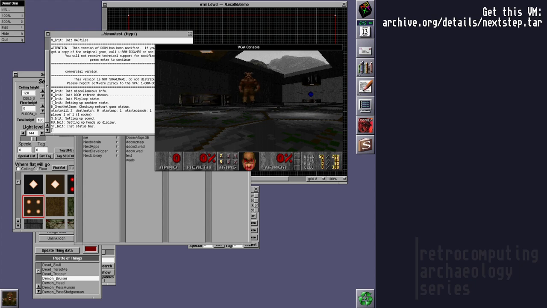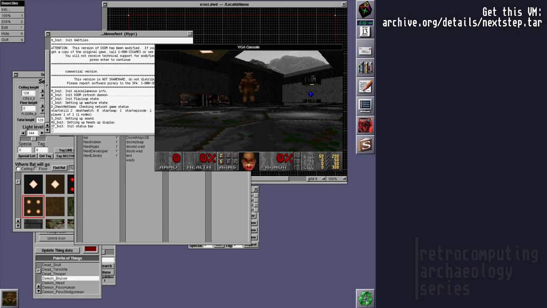And this will end our little demonstration here of DoomEd, which was id Software's in-house level editor used for Doom, Doom 2, used by Raven Software for Heretic and Hexen, and ultimately now, hopefully, a wonderful piece of archaeology that is not only preserved, but can be used by others.